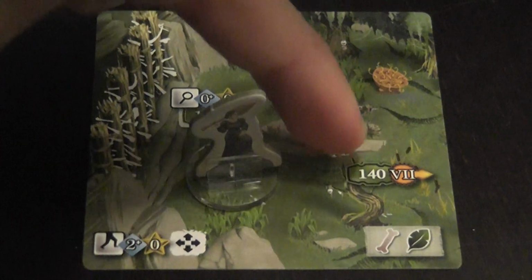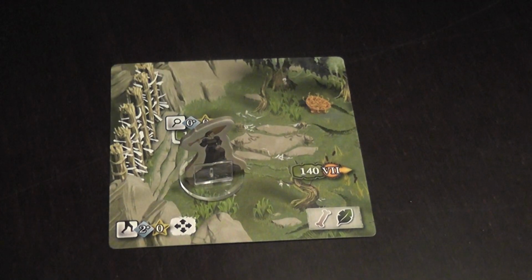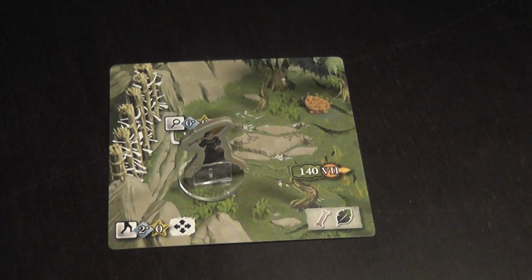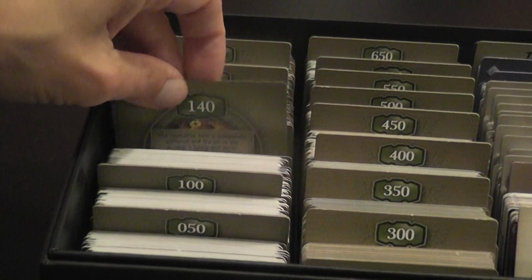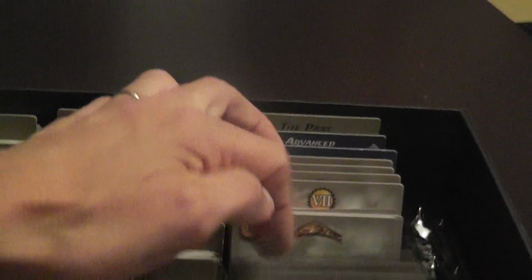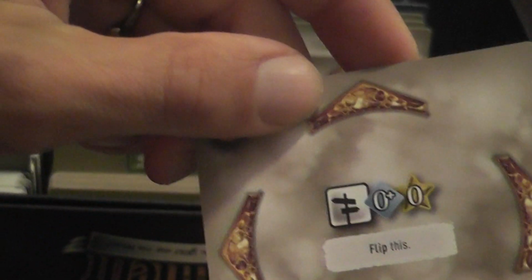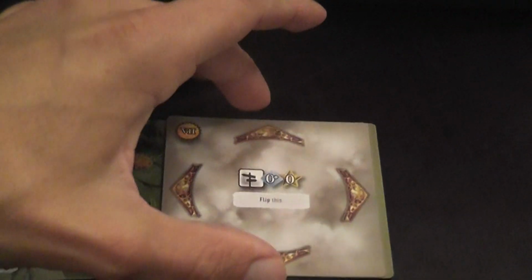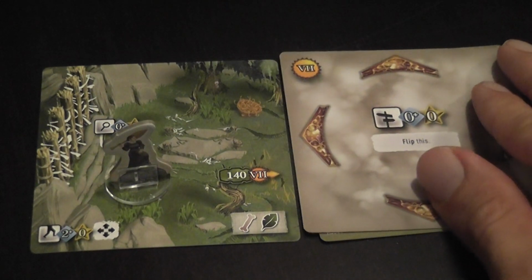Also, you see these connections here. This indication tells me that on this side of this area where I am, there is a card 140, which we're gonna get out of the box. 140, where art thou? 140. And we put it face down here because we haven't discovered it yet. Then you also see that there is an event of level 7 there. So we take a level 7 event, we shuffle the level 7 events. See, it looks like a cloudy, foggy area, and we put it there. If we want to enter that area, we need to first resolve that effect.